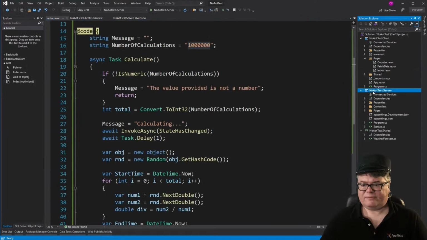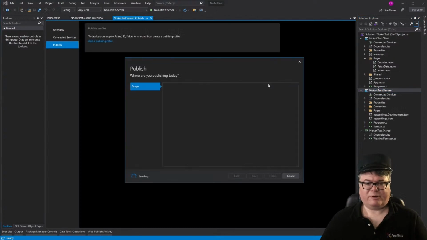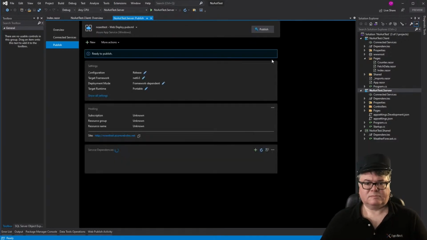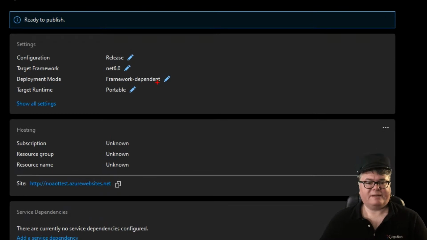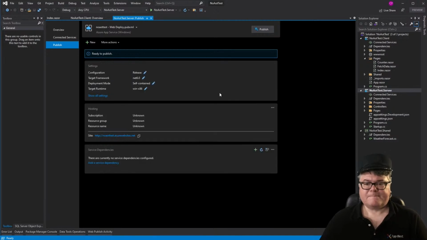All right, now I'm going to deploy this to Azure. And I already have a publish profile from Azure. I'll just import that and publish away. Now, before I hit the publish button, after I've imported my profile, this right here, I'm going to change from framework dependent to self-contained. So click that little button, and that's going to be self-contained. The reason I'm doing that is because Azure doesn't have support for .NET 6 quite yet, so I'm going to make sure that it doesn't depend on any framework that they're providing. And now I'll hit the publish button.